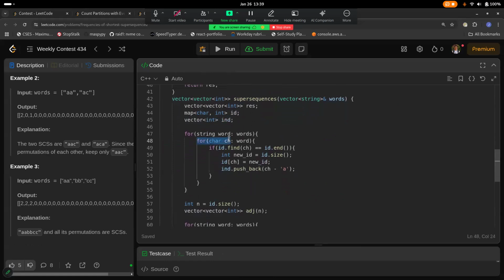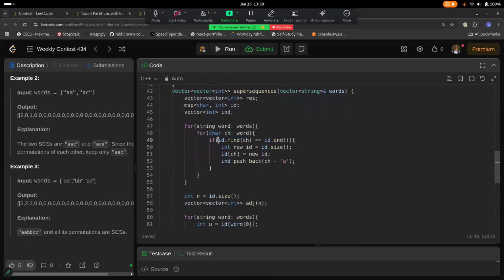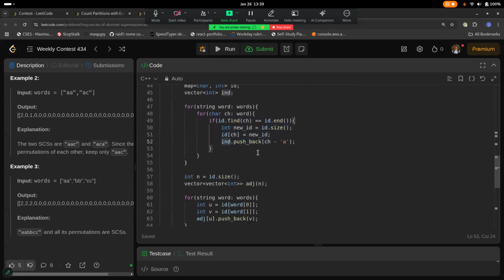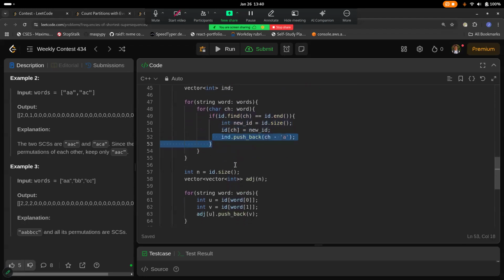We iterate over all words and all their characters. If this character is already mapped to some id, leave it. If not, then the new id is the size of id. Basically, this is like remapping the characters to some id, like index compression. And we just push the index over here.